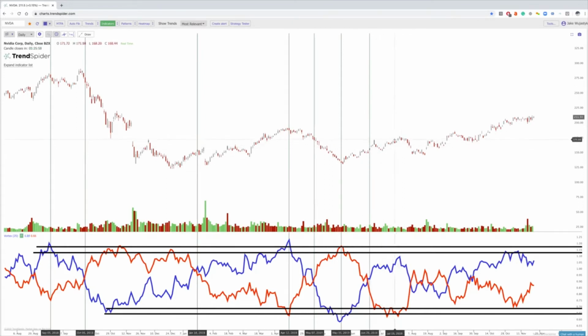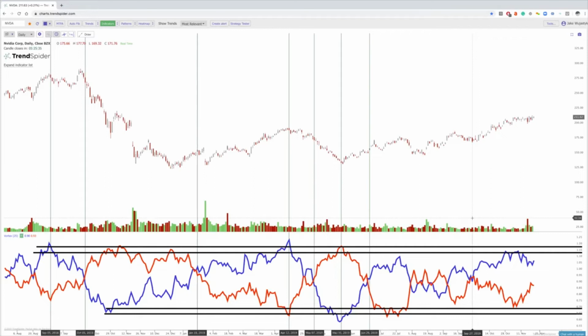Now, you go into these periods where you've got a lot of chop, and it can be really hard to figure out which way the trend wants to go. There can be a lot of false signals. Notice here we've got a kind of a convergence, but then it actually doesn't materialize. So there's a lot of different ways that you can use this, but you always have to make sure that you're using it with something else.